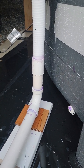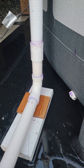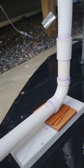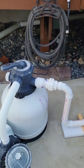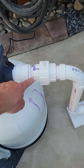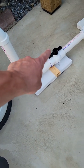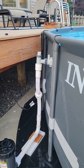Then I went down with another coupling, little piece of pipe right there. And then I used a 90. I used a pull sweep 90, so they're more gradual, so you're not making a sharp 90 with the water flow. Okay, and then over at the pump, another female connector, 2-inch, down to 1.5, little piece of pipe right there in the middle. The union, another little piece of pipe, a 90, come down, another 90, valve, inline chlorinator, yep, right into there.